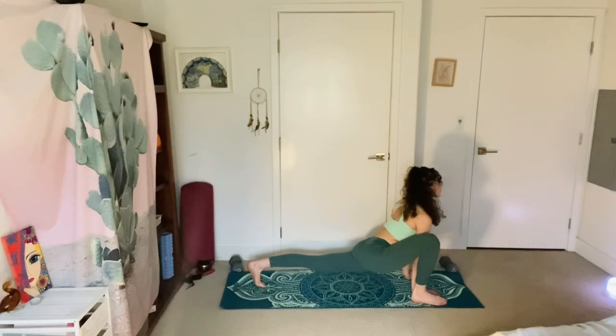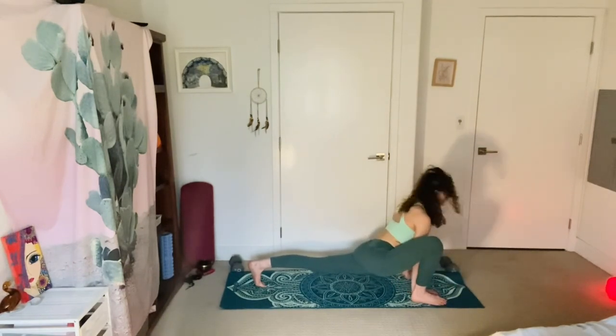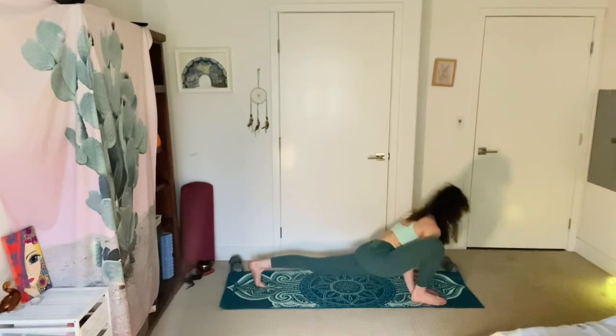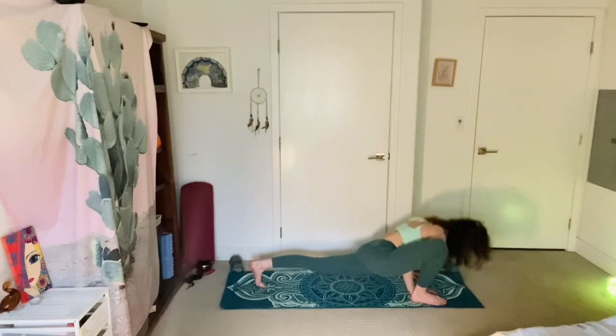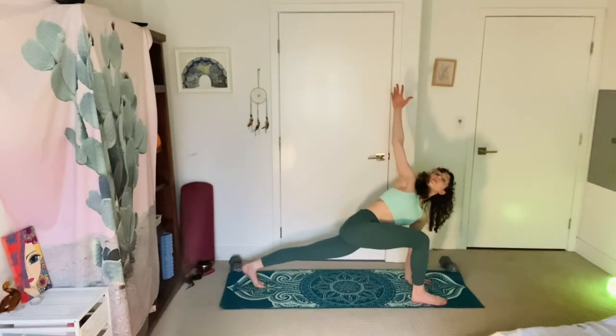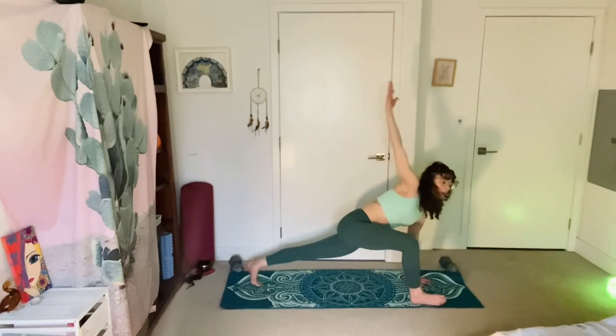Good. Ground your energy. Move in your breath. And we'll bend at the elbows coming into those push-ups. This time, let's see if we can add a little bit of movement into the spine, returning to that wave-like motion we cultivated earlier in class. Inhale, reach the right arm up. Circle it up and back.